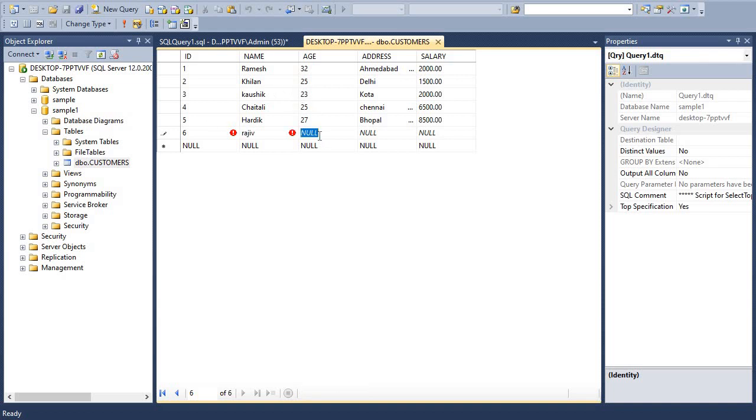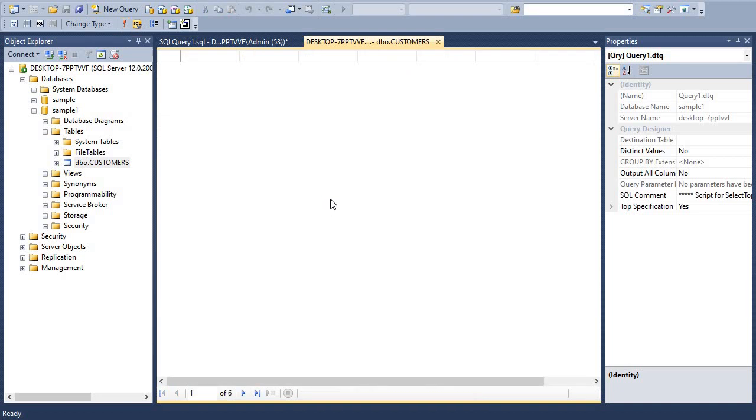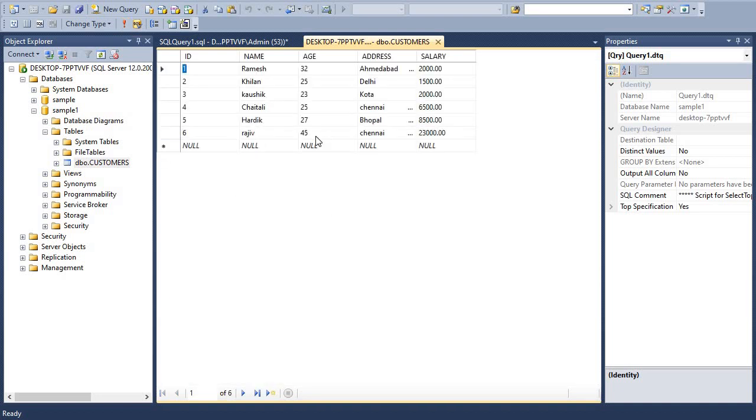Now the age we can give as around 45, and in this we can give Chennai. And we can give the salary as 23,000. Now let's execute the query. So now we can see the 6 rows are available.